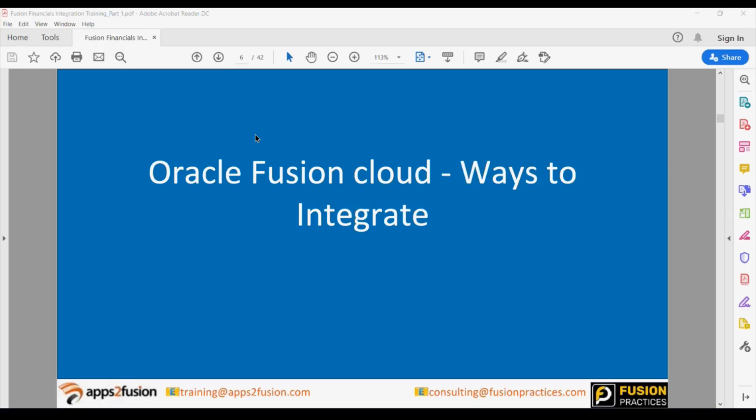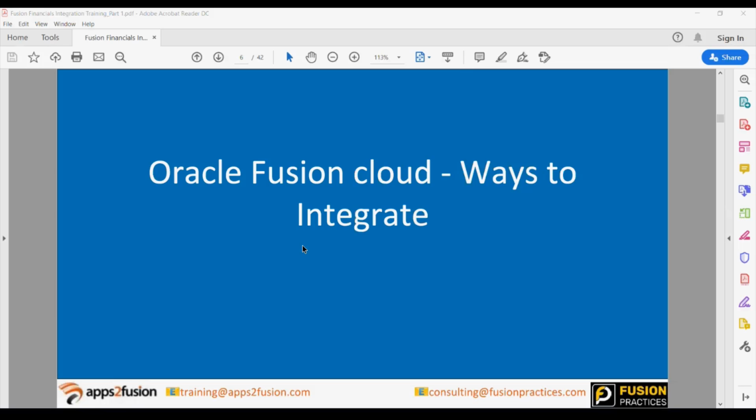Start with a little initial stage. So maybe the Fusion, what is the cloud, and what is the Fusion application all about, and what is the technology stack used for Fusion, and what are the different domains supported in Fusion applications, and then we'll eventually move to the integration, why integration is required.